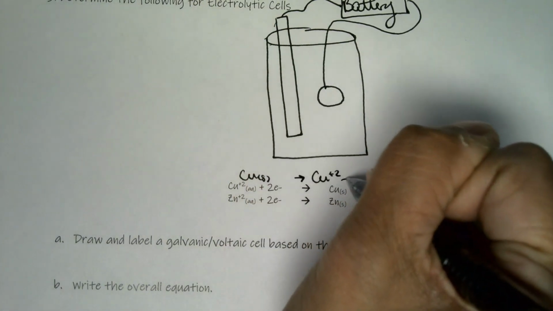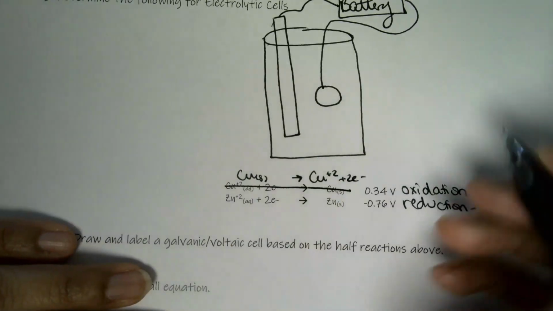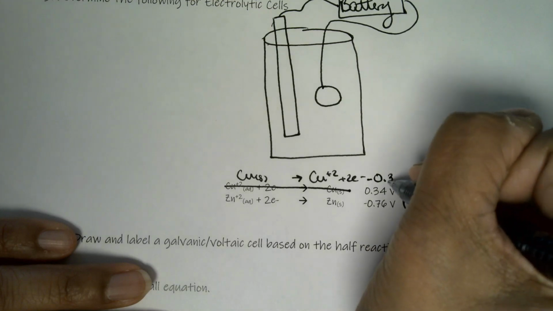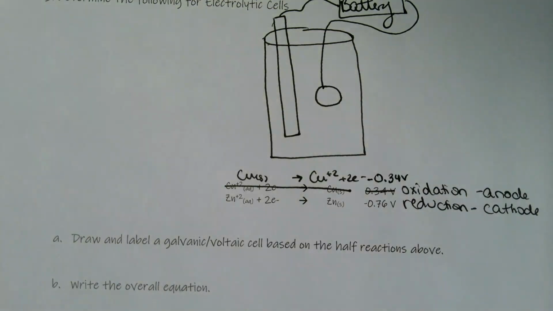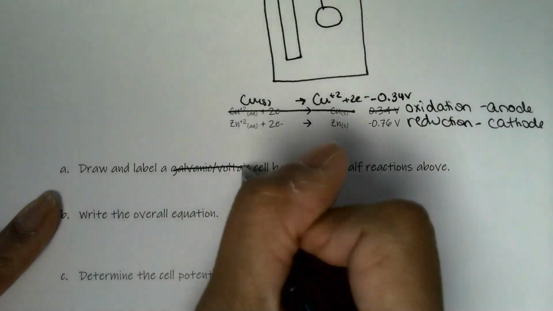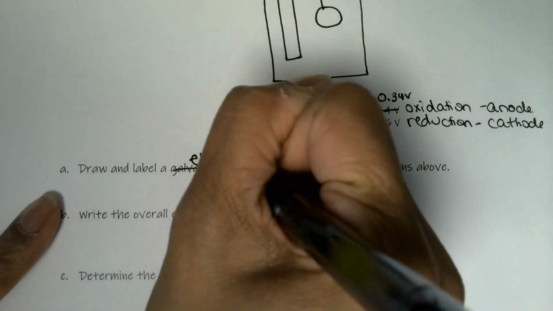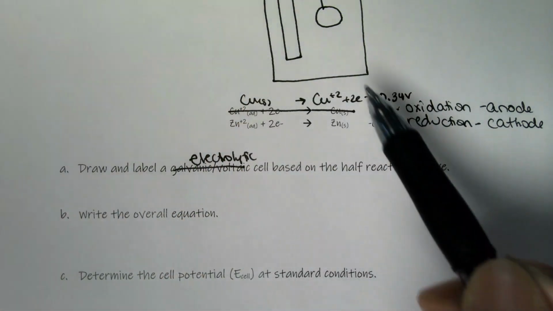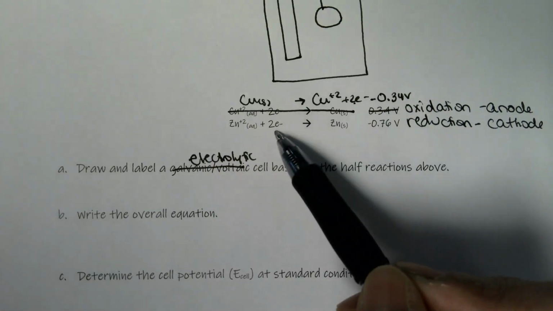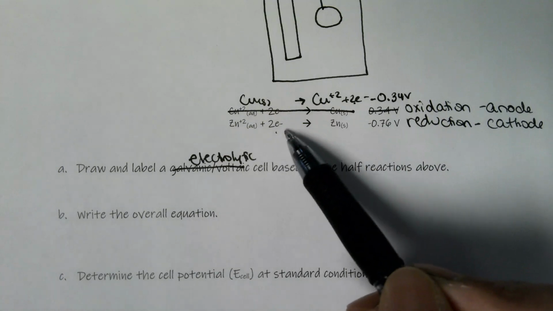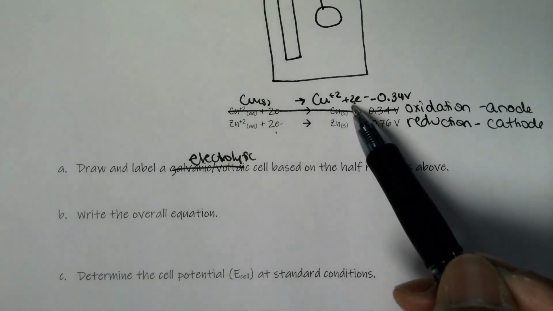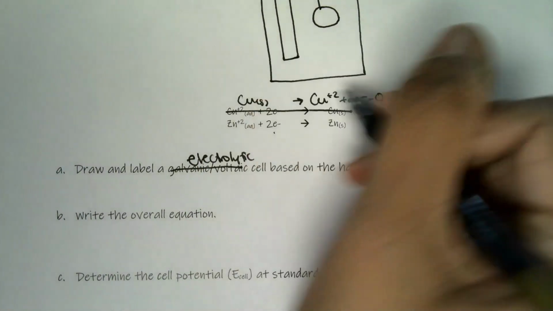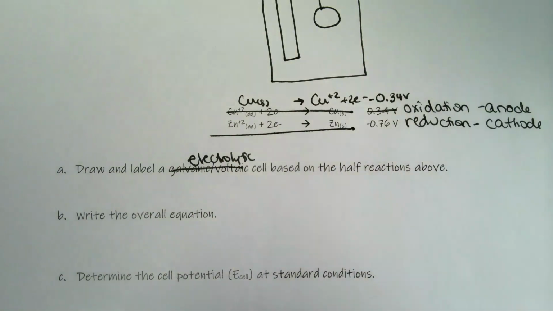So Cu plus 2 electrons. This value will now be negative 0.34 volts. Cool. All right, for A, sorry about this. This should be electrolytic. The overall equation, so I'm going to add these 2 together. First, I need to double check. Am I losing electrons and gaining electrons? Yep, I've got electrons on both sides of my reaction. Second thing I want to check is to make sure that I have the same amount of electrons on each side, and it looks like I have the same amount. So essentially what I can do is just cancel those electrons.